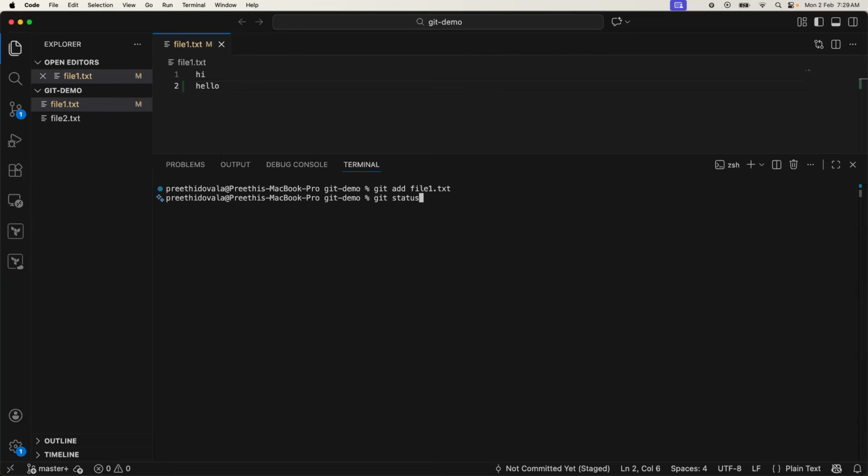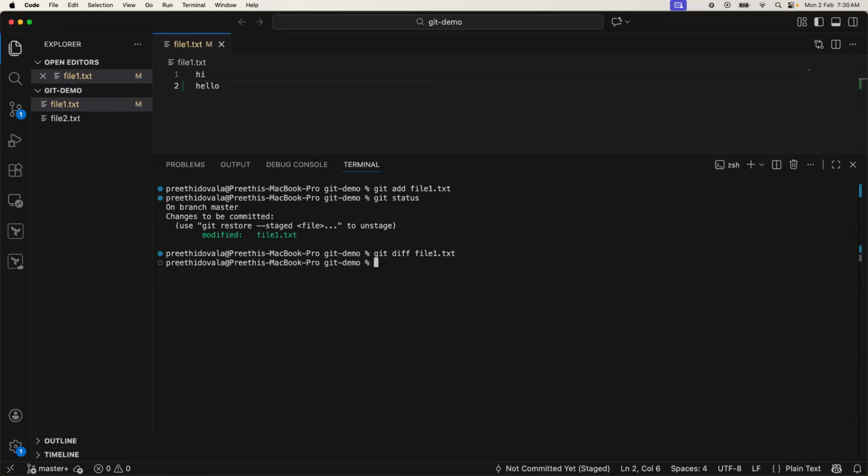Is this file having any unstaged changes? It is in the staging area. Correct. It means it does not have unstaged changes, which is the answer I'm expecting. No changes are in the working directory, everything is in the staging area. That's why it was showing changes to be committed. At this point, if you run git diff file name, there is no output.